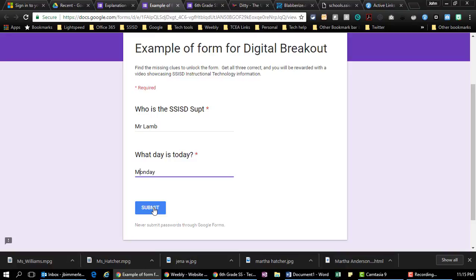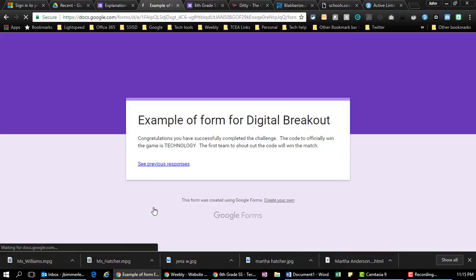Once you get through your first clue, make sure you write that down. It's going to kind of talk to you and explain to you what it is that you're going to want to put in at the end. There's 4 parts, so after you get all 4 of those parts, at the end, just make sure you select the right class period. And then once you get to the very end of the form, within the message that comes up, you're going to see a link right up here in the text.